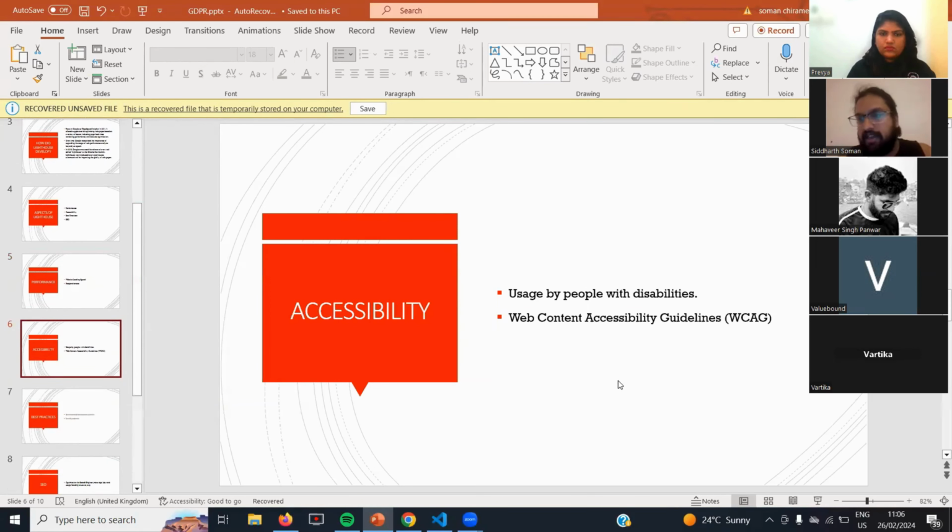Then there's accessibility, which basically means how well your website can make sense to people with disabilities. So people who are, for example, blind, or people who lack the ability to use a mouse or a keyboard and have to communicate by voice. All these different things come under accessibility. And there's a standard set of policies that are put into place. It's called the Web Content Accessibility Guidelines. So what Lighthouse does is that it tracks whether your website is following the policies according to these guidelines.